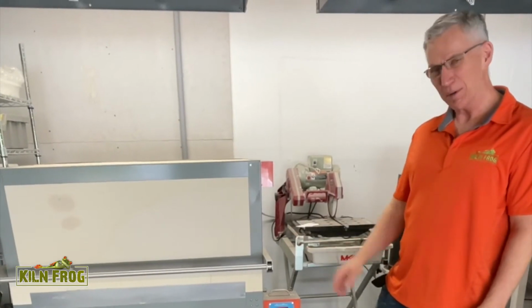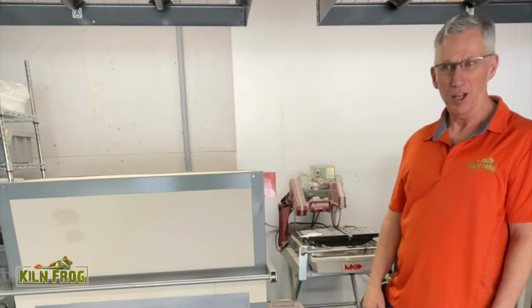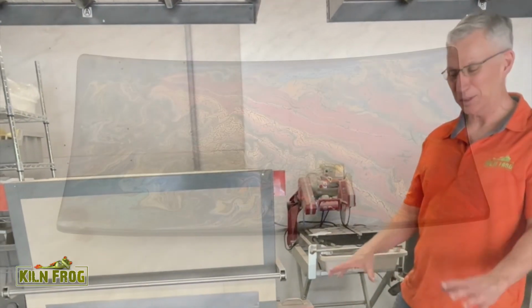So tomorrow I'll lift this lid up and I'll see my projects, and I'll be ready to finish them on my flat lap grinder, and then put them in a mold and slump them into some sushi trays.